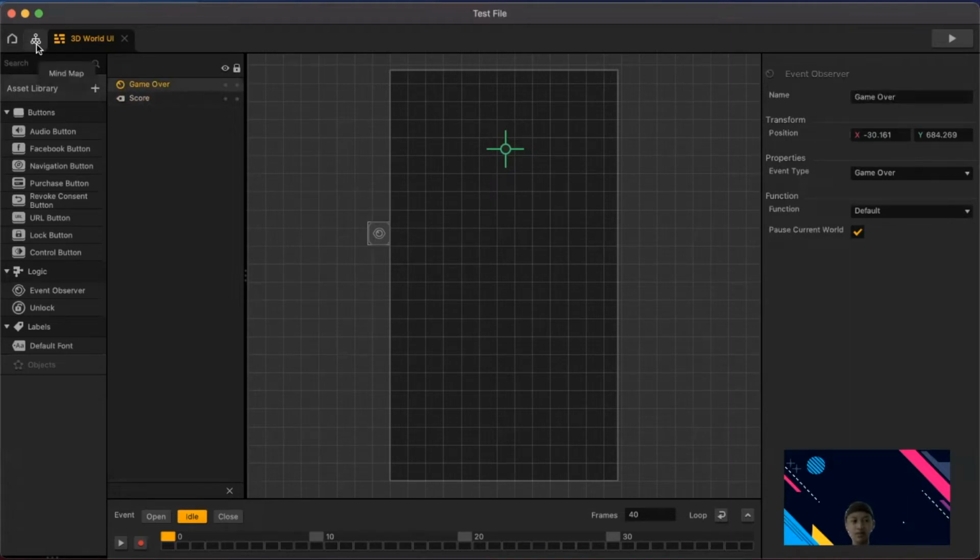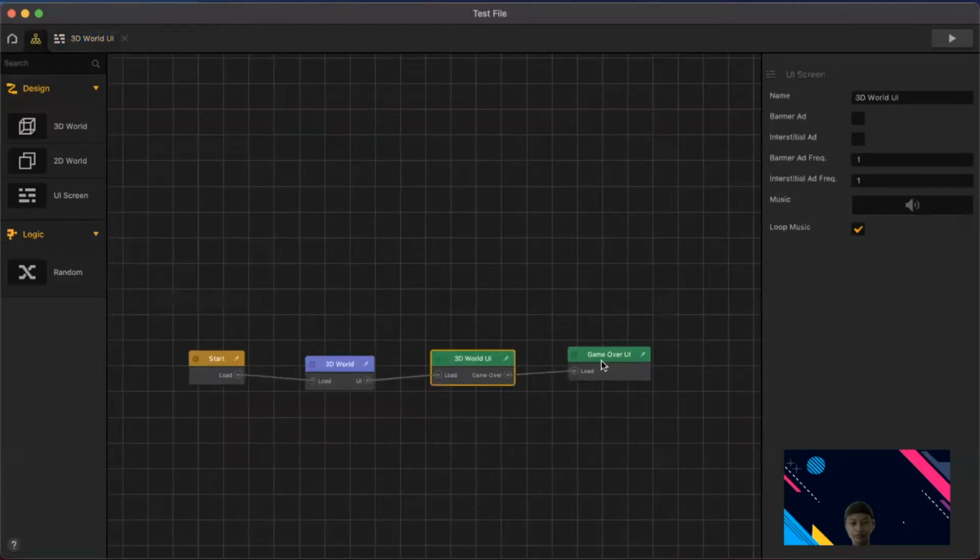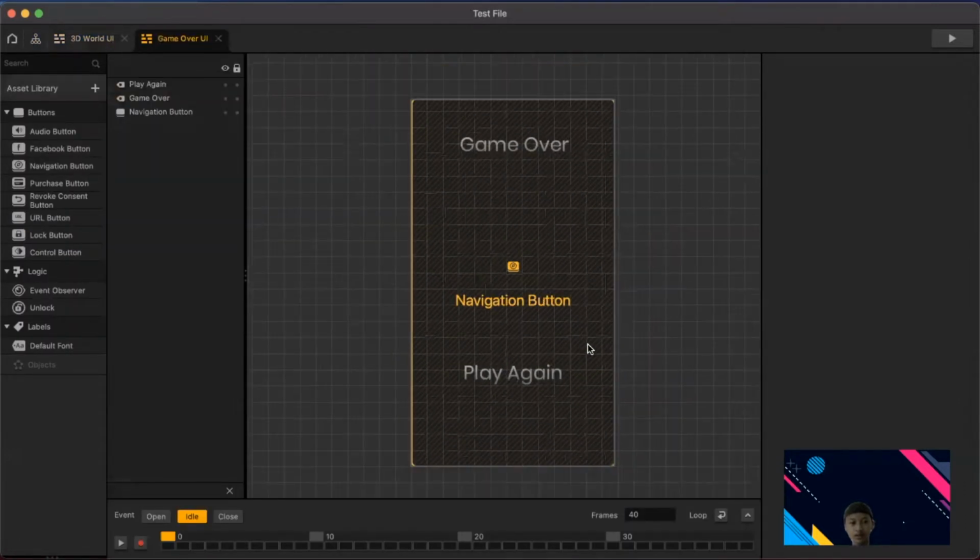After that, you may go to the main map. Then for the second, you may double click it. Okay, so in here we have two default fonts and one navigation button. To do that, you may search for the navigation button, which is here. Drag it and then make it full screen like this. And then you may drag two default fonts like this.